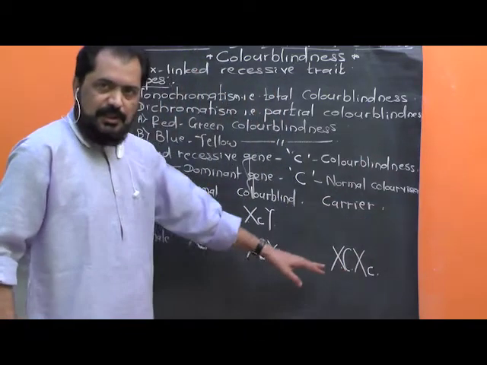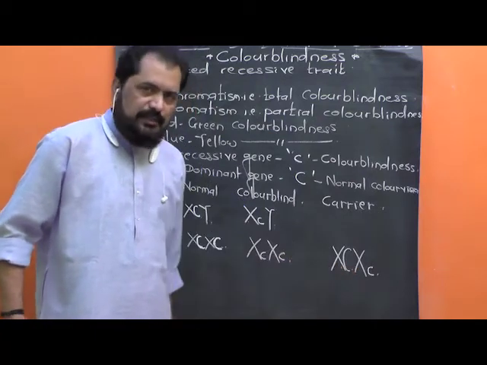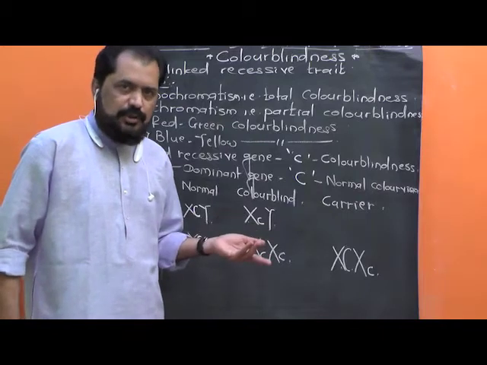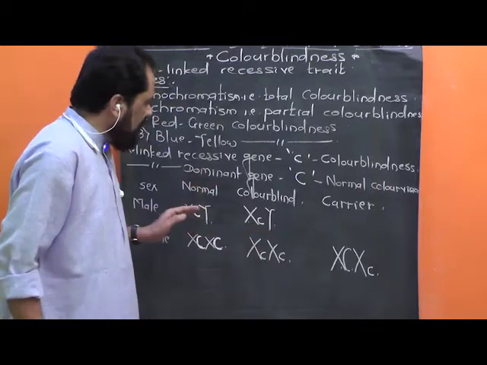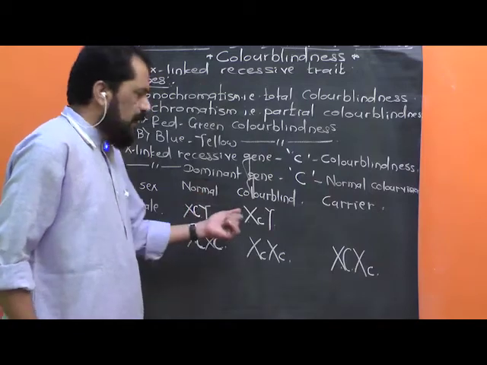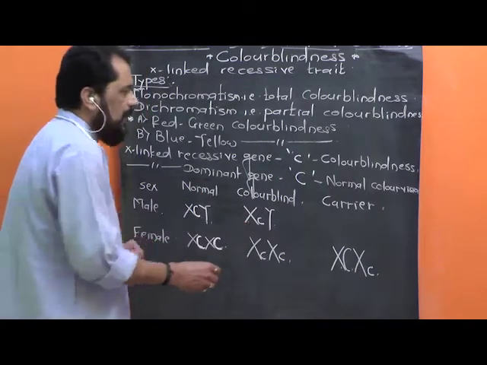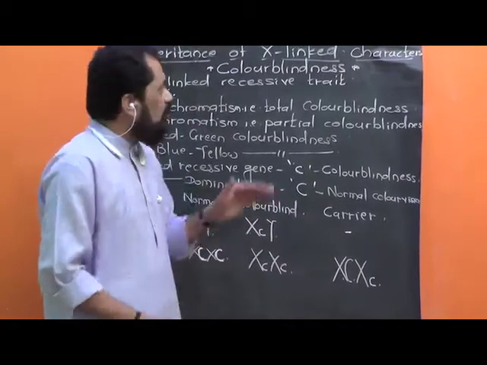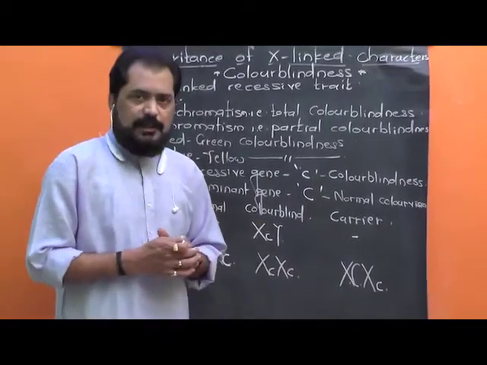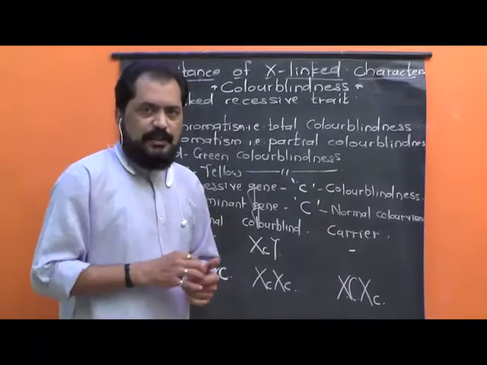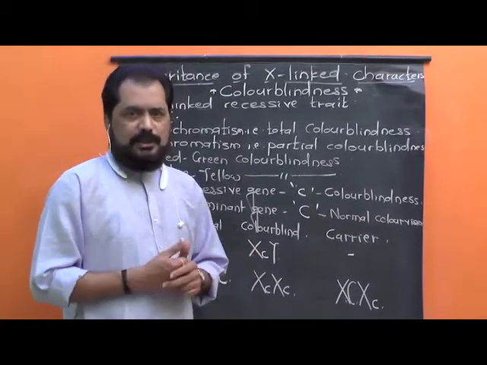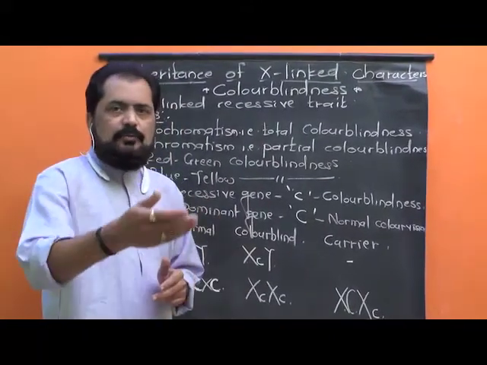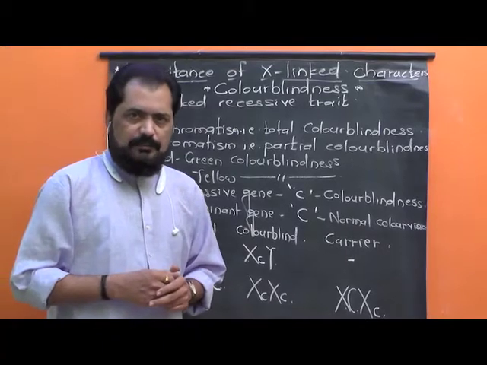Such female with heterozygous condition is called carrier female. There is no question of carrier male. Carrier male चा प्रश्नच असू शकत नाही, because we know in male individuals there is only X chromosome. Okay. Now we have to understand the actual mechanism of transmission of this trait, that is color blindness, from one generation to the next generation. आता प्रत्यक्ष आपल्याला समजून घ्यायचंय ही कलर ब्लाइंडनेस ही ट्रेट एका पिढीमधून पुढच्या पिढीमध्ये कशा प्रकारे संक्रमित होत असते.